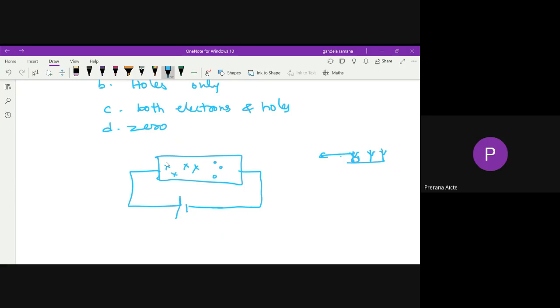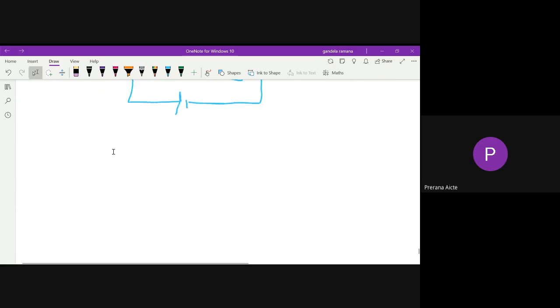So what happened here? A hole will be created. This hole will not move. Some other person will come and sit. So that is the electron. Because of electron movement, hole current will be generated, not because holes are moved. So that is the most important point here. A hole is an absence of an electron. The hole should not move. In a conductor, current is due to only electrons.